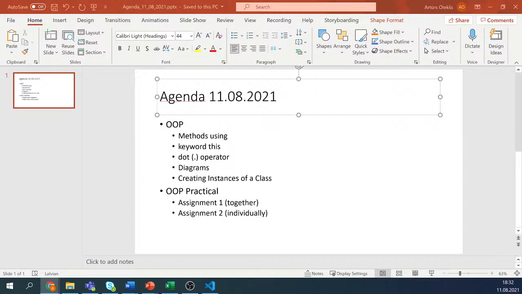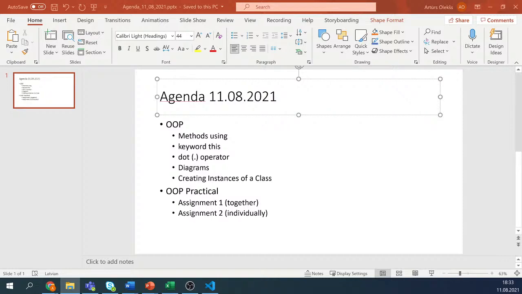And now let's continue talking about object-oriented programming. The plan for today is that we finish the theory part, the presentation part about object-oriented programming, and then we'll go to the practical tasks. Today we'll do two tasks. The first task will be the first assignment from the practical assignments about object-oriented programming, which I shared in the Discord chat, so you can check it there.